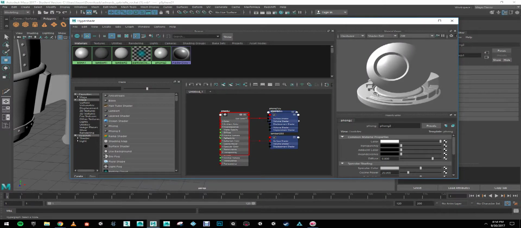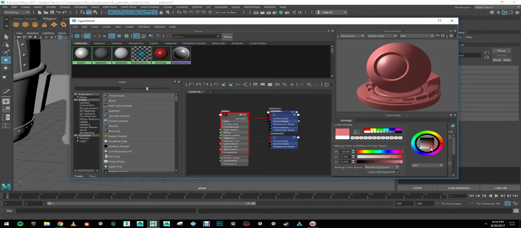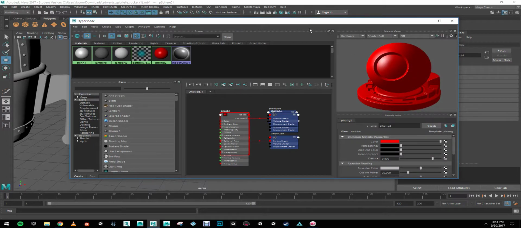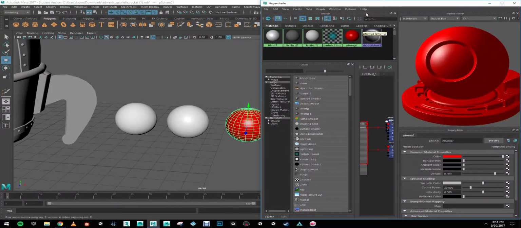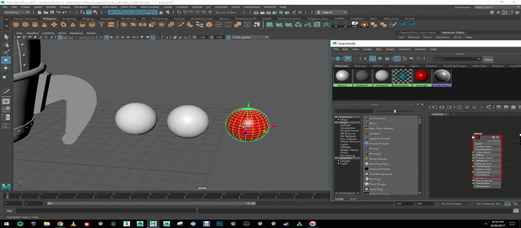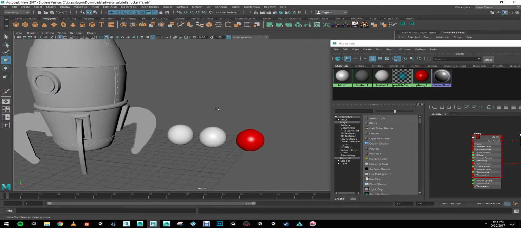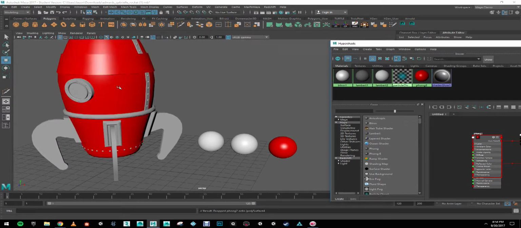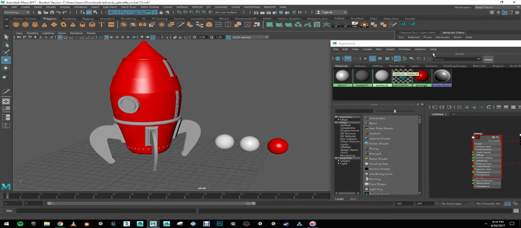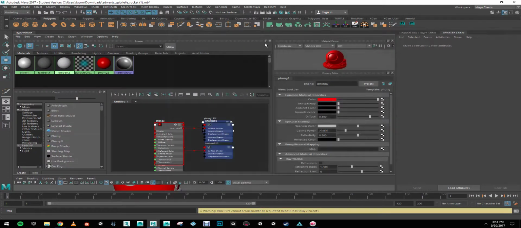So if we go back to the material viewer, we can see here the different options. The first one is color. If you click once, you can go in and change the color of that Phong. And anything that has the Phong material is automatically going to be updated for you. So if I drag the Phong and assign it to my rocket here, we're going to see that it's directly assigned to it.